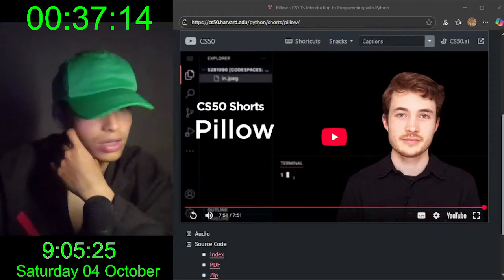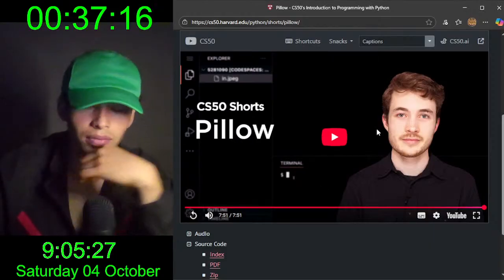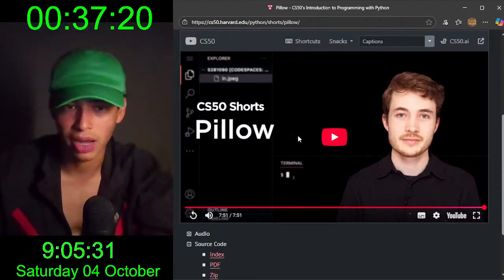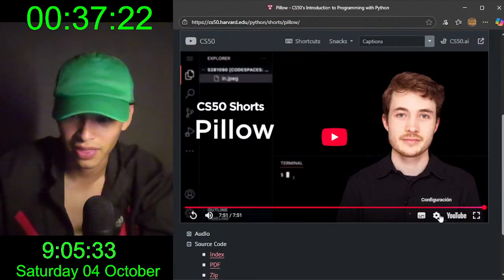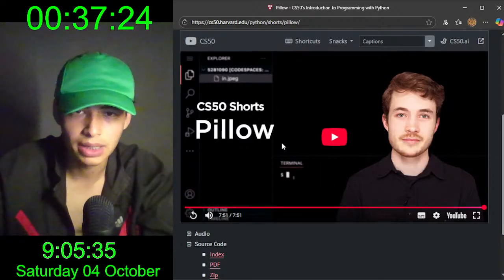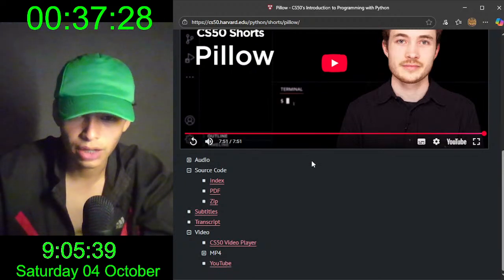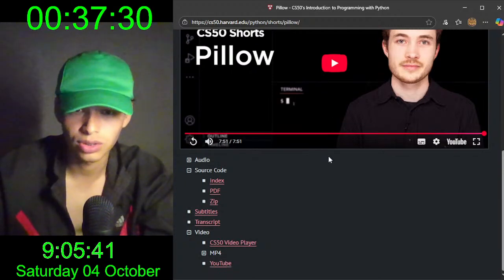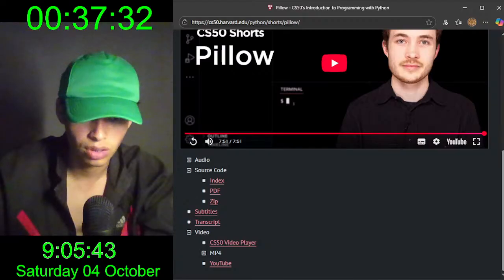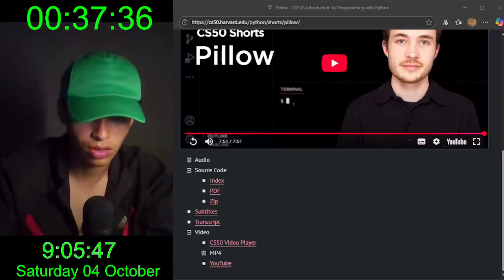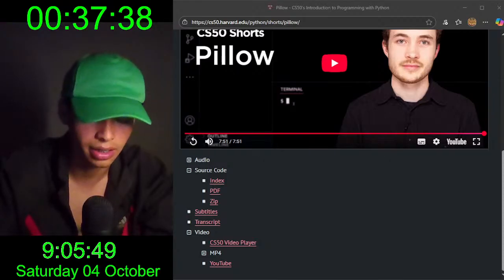Okay, got it. So I think I understand CS50 Shorts Pillow. I think it's Pillow, no? Yeah, but I would like to take some notes, so I'm going to open my Visual Studio Code.